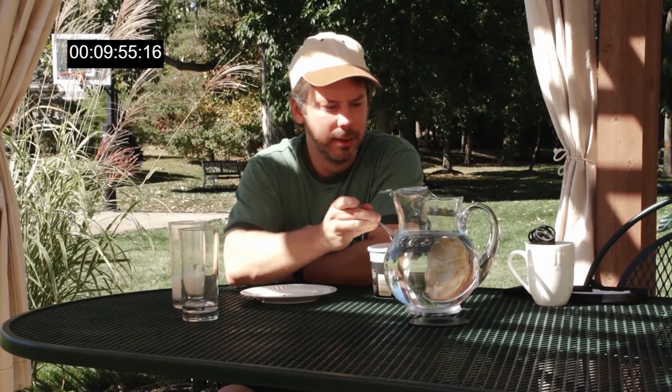Built a little greenhouse for them here in central Indiana, middle of October. We're looking at not very warm days anymore, and that plant really likes it to be warm. So, trying to get a couple more weeks out of the season so I can get those Reapers to ripen. That's just about it.